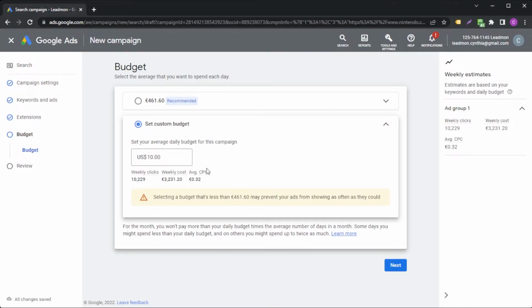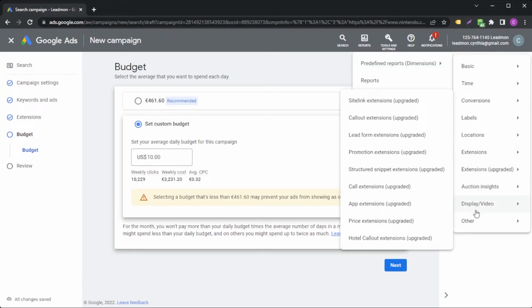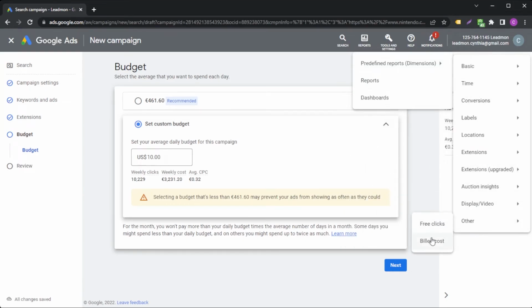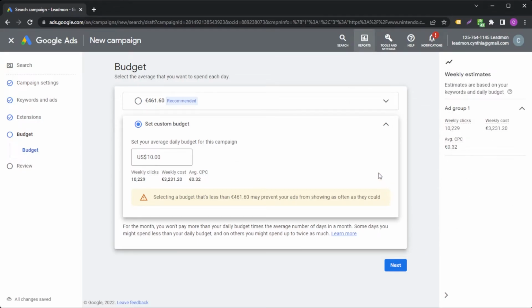Sometimes it also happens that the Google Ads system gets a bit too enthusiastic and it might overspend even more, but you will never pay for whatever it spends more than 2 times your daily budget. So always keep that in mind and just consider yourself lucky if it spends a little bit over that. Then afterwards you can go to reports and go to free clicks and build cost, and there you can see that if it spends more than twice the daily budget, you will not be charged for that. They're just free clicks basically.